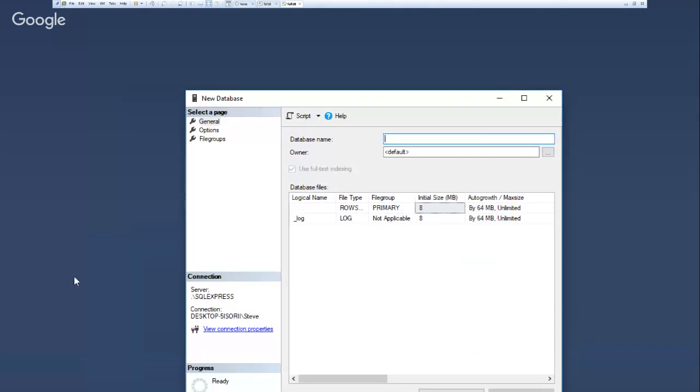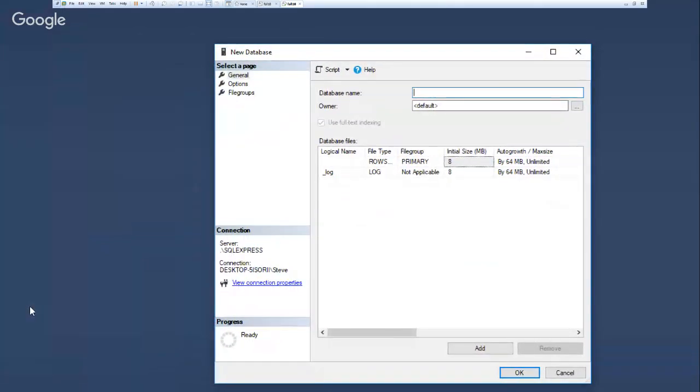When I right-click on the database and say new database, it gives me this dialog. The other thing I will say too, everything that you do in the GUI you could do in SQL and probably faster. You have to know SQL to do that.